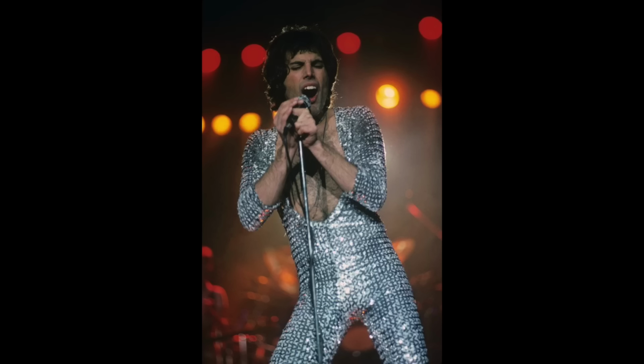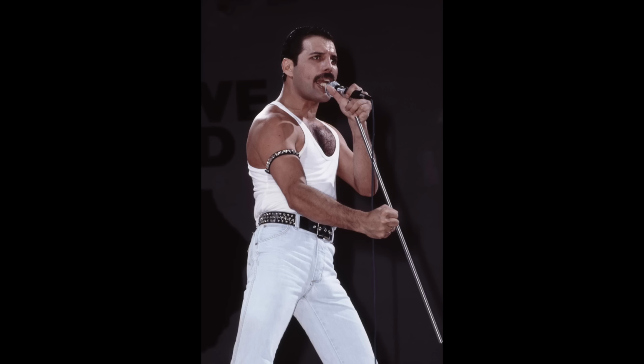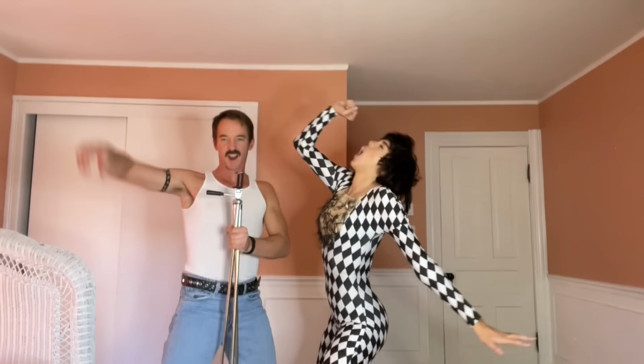Anyway, since there has been some correlation made between his teeth and his vocal range, I felt like this was a big part of who he was, and thus I decided to rock some Freddie Mercury teeth as well. And now for the reveal of Freddie Mercury and Freddie Mercury.